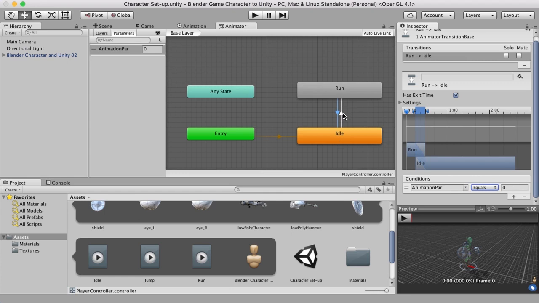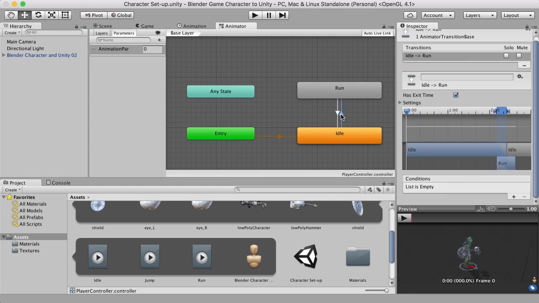All right, so we can now choose the other transition, and we can click on the plus to create another condition, and say that when the animation parameter is equal to 1, then we'll transition to the run. Okay, so in the script, we're going to be telling Unity what animation clip to transition to by changing this parameter from 0 to 1.